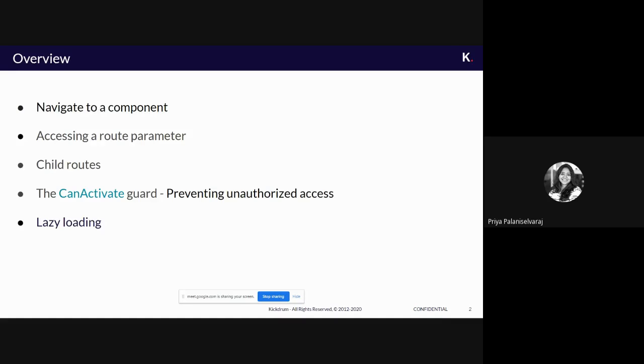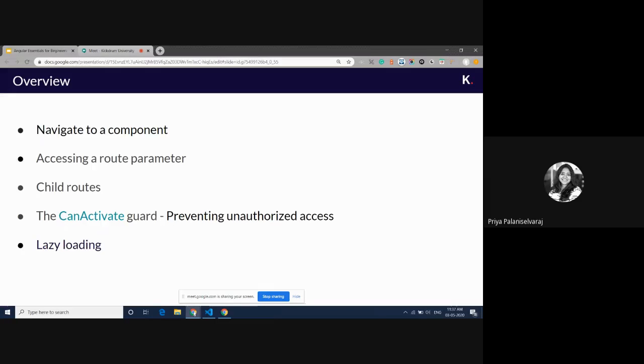It could happen because you're loading many files, a huge number of images, or different kinds of scenarios, and because of that it may take a long time to load the application the first time. To avoid that, we can load the very minimal things in the first load, and the remaining things we can load on demand. That is called lazy loading. We will see how we can achieve lazy loading in Angular.